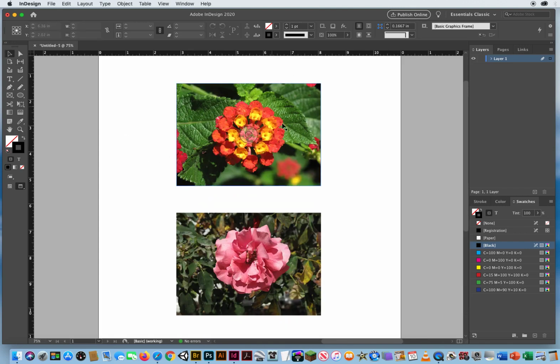So I'm going to click on the first one, never on the center. And you'll notice a tiny little yellow node right there. If I hover over that, it says click to edit corners. So I'm going to click on that, and now all 4 corners have become yellow diamonds. So the default is to produce rounded corners. I'm just going to click and drag this top right one to the left. And you won't see it until I let go, but when I do, I will have 4 rounded corners.